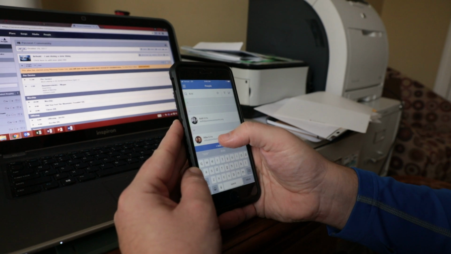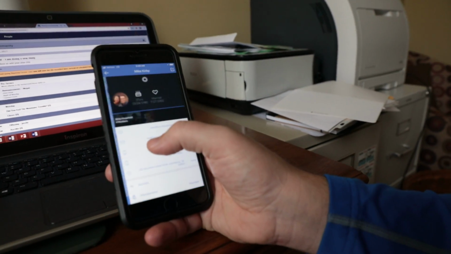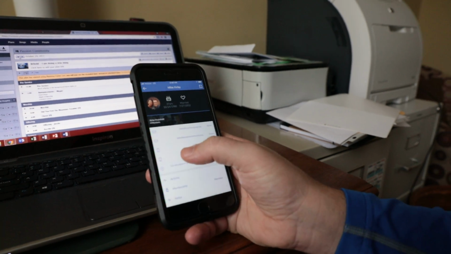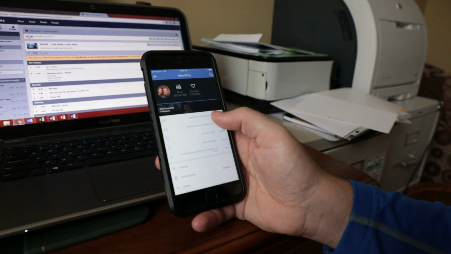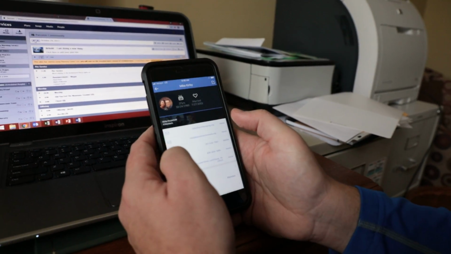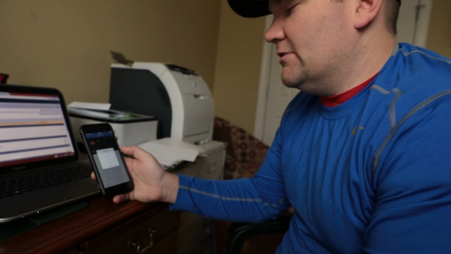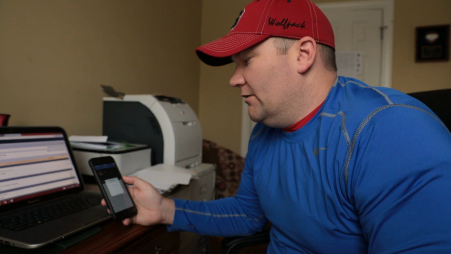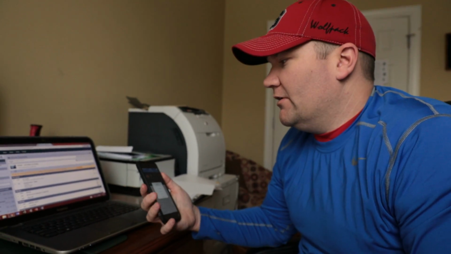So now, through the app, I can send myself a text message or email. All the information is right there, and all I have to do is hit that and I can send a text message. So basically, anybody that is in our Planning Center database, we can automatically contact them. I know when their birthday is and all that information.